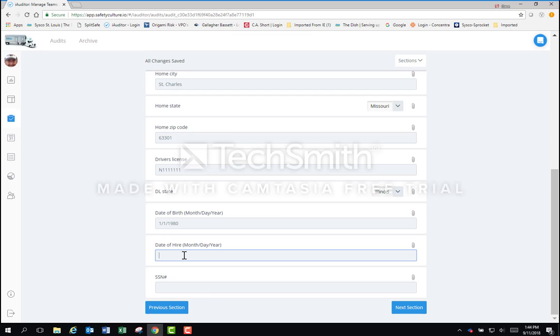If you don't have the correct date of hire, you can contact Dave Chase, or you can contact HR for their hire date. This is not their seniority date. This is their date of hire. So we'll put his date of hire as 12/1/2017. And then the other piece of information that's critical, Social Security number, 444-44-4444.